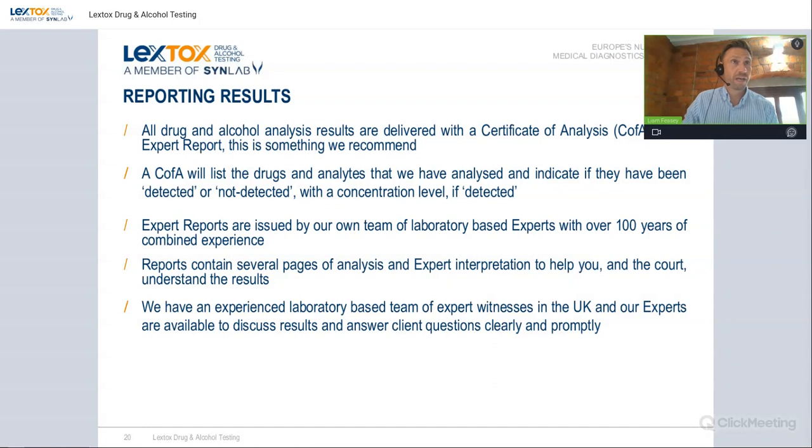If further clarification on that report is required, or if there are additional questions or further evidence comes to light, such as the donor has identified that there's other medication that they've taken, or they've applied other hair treatments that weren't declared at the time of the sample collection, then that can be emailed through to us. We'll then consider that and provide a response back and state whether that may change our interpretation of the results or not.